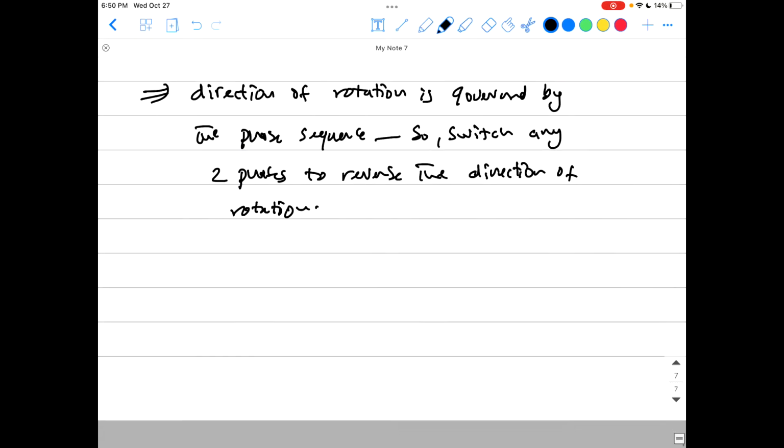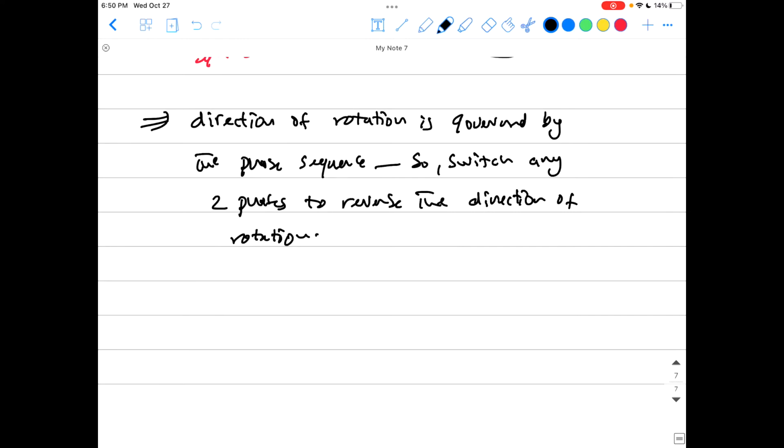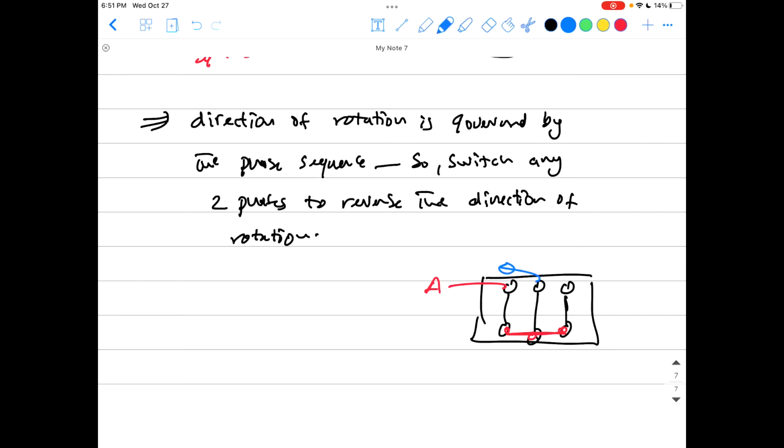What I'm saying here is that you use the phases to do this. If the winding of the machine from the terminal box looks like this, you have three windings, each one of them has two terminals, and you connect them by any connection. Let me connect them in a Y connection. That means three ends connect together to give you the neutral point, and now you have the other three ends. It's up to you, guys. So if you connect this to phase A, this to phase B and this to phase C of the supply, now you have a rotation in a certain direction, let's say clockwise.